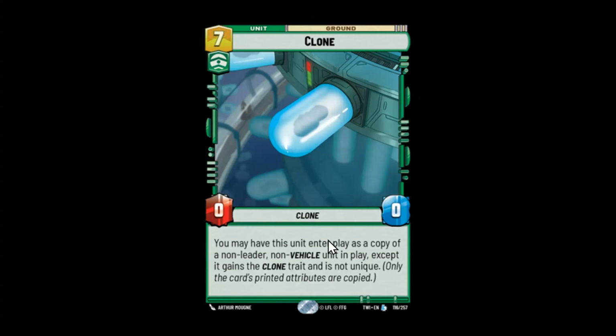You may have this unit enter play as a copy of a non-leader, non-vehicle unit in play, except it gains the clone trait and is not unique. Only this card's printed attributes are copied. That's fun. I like it. It's fun. But I think the art is horrible. It might be the worst art in the whole game so far.